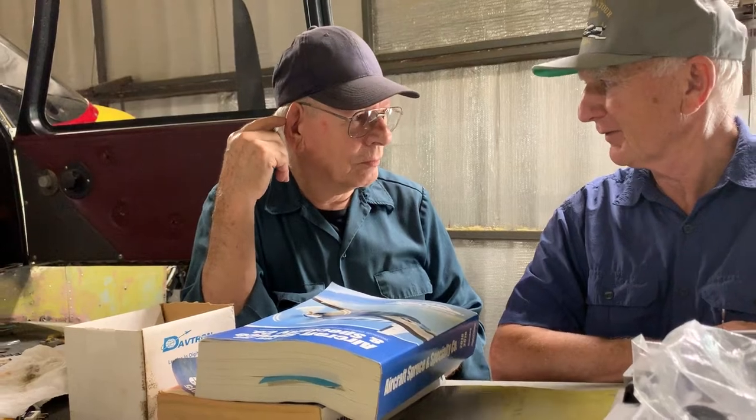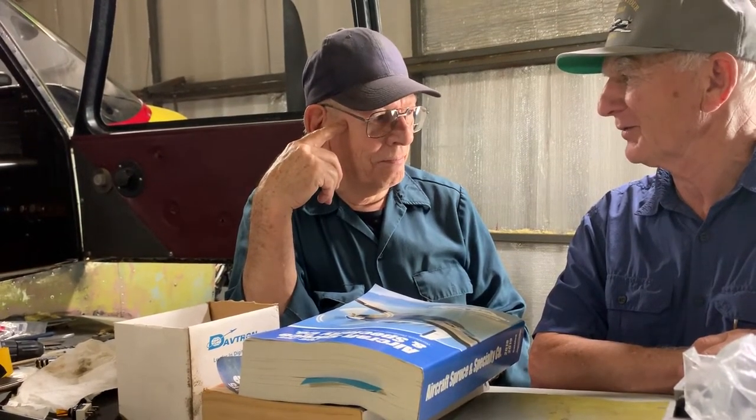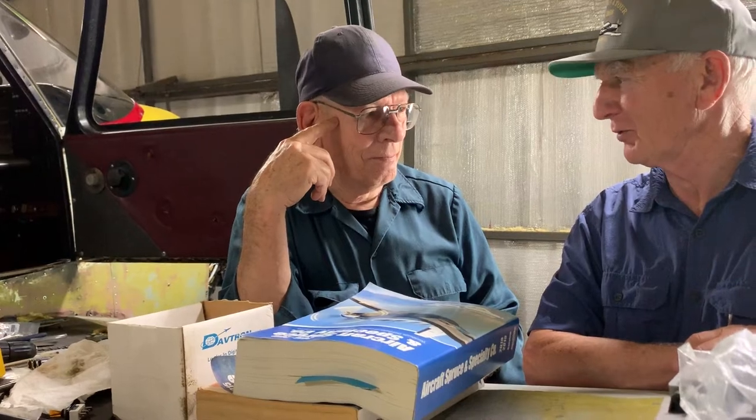So the serial number one Comanche is here, and also the first 400 is in the museum. Yes, yes. So this is beginning to be, these old airplanes are coming home here to roost. Well, this one's gonna fly.